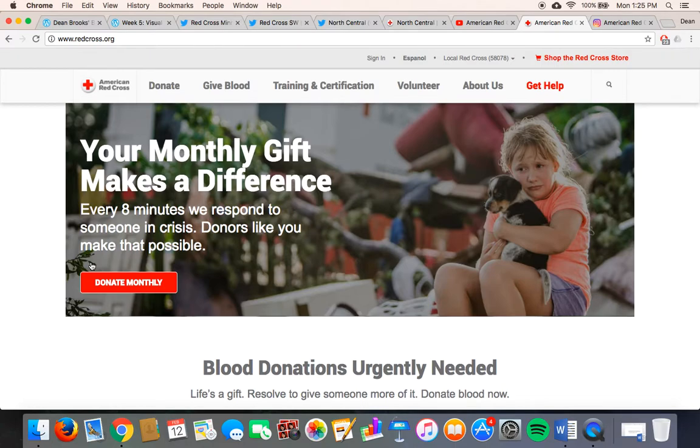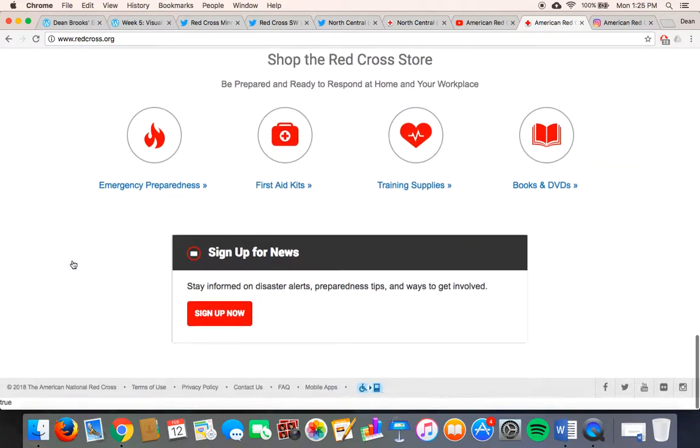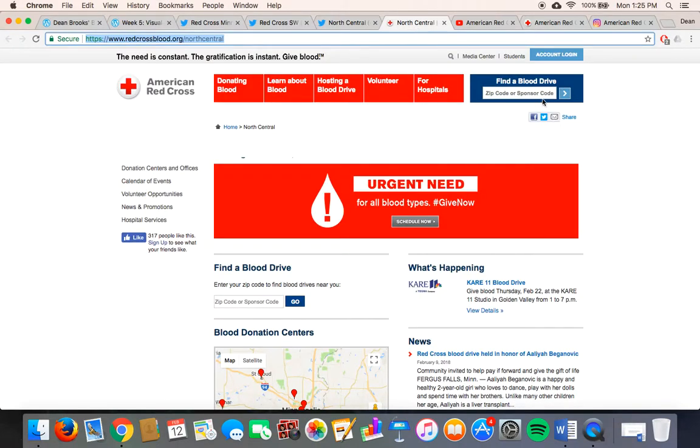This is the actual redcross.org website, and there's really nothing on here that communicates their social media presence until you get to the bottom, and that's really, really small. For a nonprofit like this, most people are going to be aware that there are social media sites like Twitter and Facebook for it. It's not like people don't know they're out there, but if you're scrolling on your smartphone, or if you're pressed for time, you don't want to waste any time between finding your website and finding an actual social media icon like this. You want to cut down that time as much as possible. So that would be my one nitpick with the Red Cross: they could probably stand to make those icons certainly bigger than what's right here.